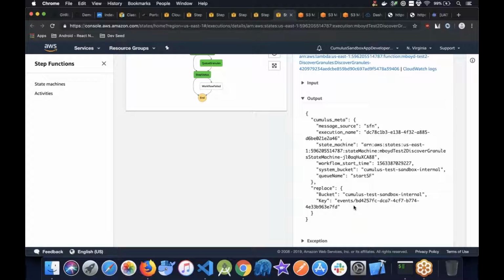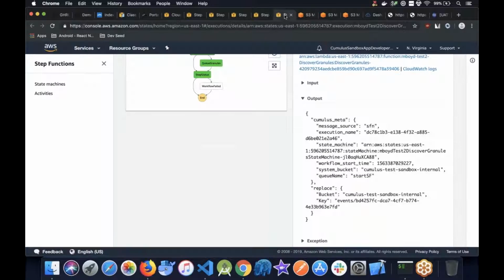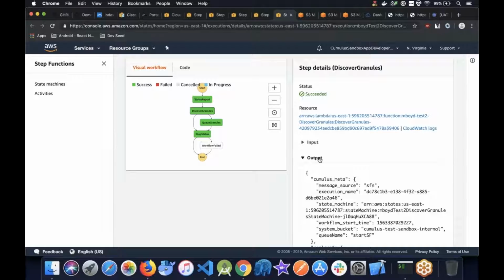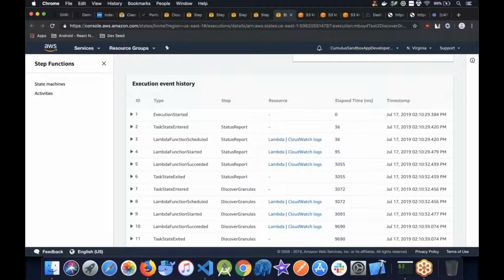Actually, in this case, this is something Cumulus does for you. If messages get too large, Cumulus will automatically store them remotely on S3, and then the message you see here in the console is just a reference to, hey, you need to look this up on S3. But that's where the dashboard becomes really useful, because it will actually retrieve the message from S3 and expand it, so you can look at it there.